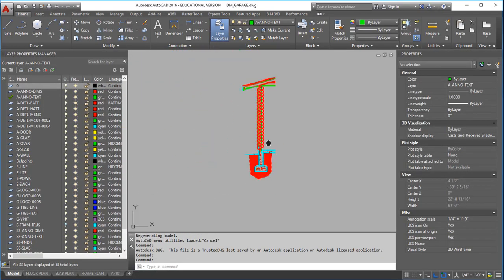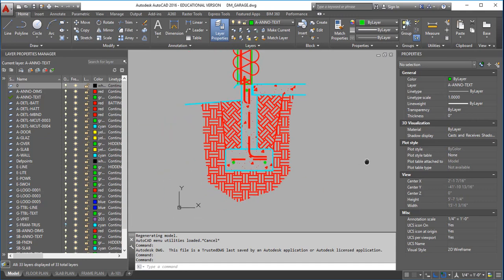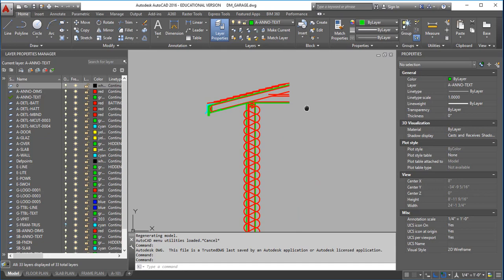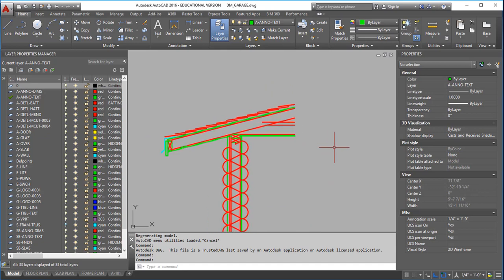This is our next view that we need to create, and what we see here is that it is a wall section. We can see down below at the bottom that there is a foundation. We can see that there is a wall, and that at the top of all of this there is a roof condition. This drawing will be printed at 3/4 of an inch equals a foot. That will also be the annotative scale.